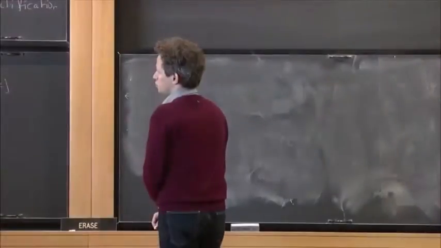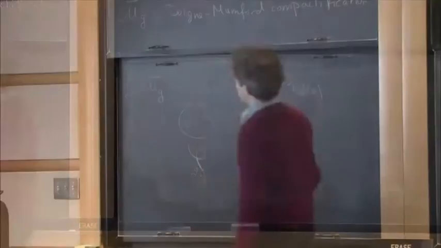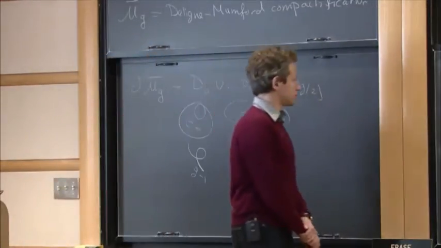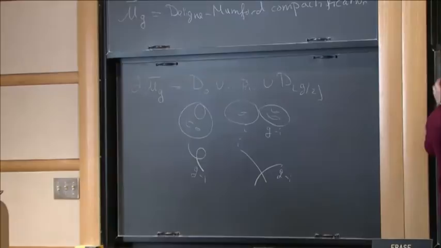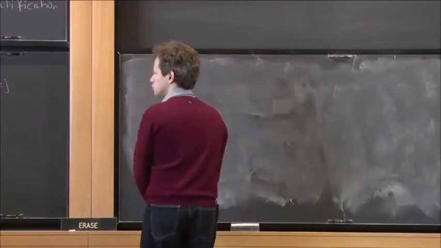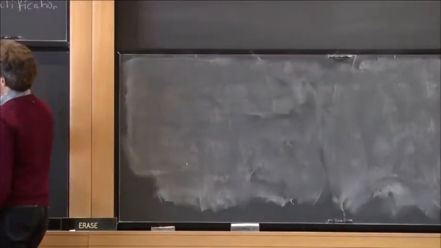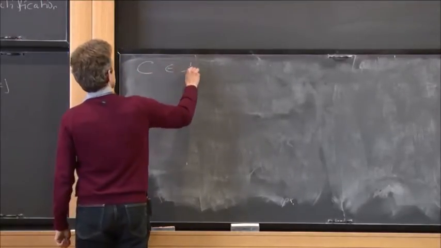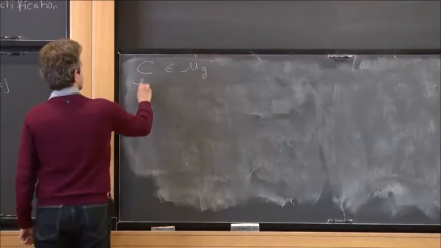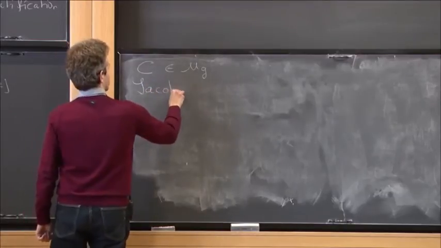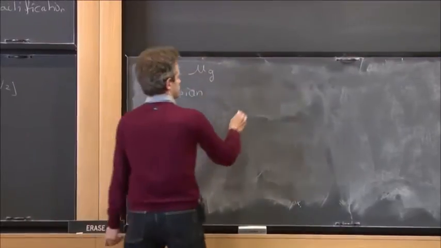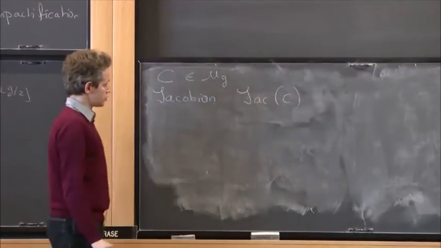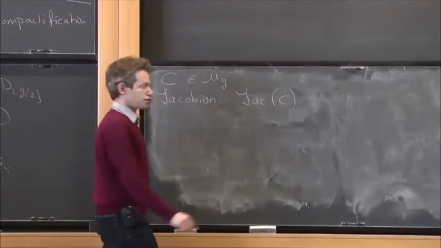So this is a moduli stack of stable nodal curves, and this is a well-behaved stack. It's a Deligne-Mumford stack, but I don't want to worry about that. I want to worry about what other constructions we have. So if I have a curve C of genus g, I can have its Jacobian, which maybe I'll denote by the Jacobian of C, or I'm sure I'll start writing J(C) at some point. So what is the Jacobian?